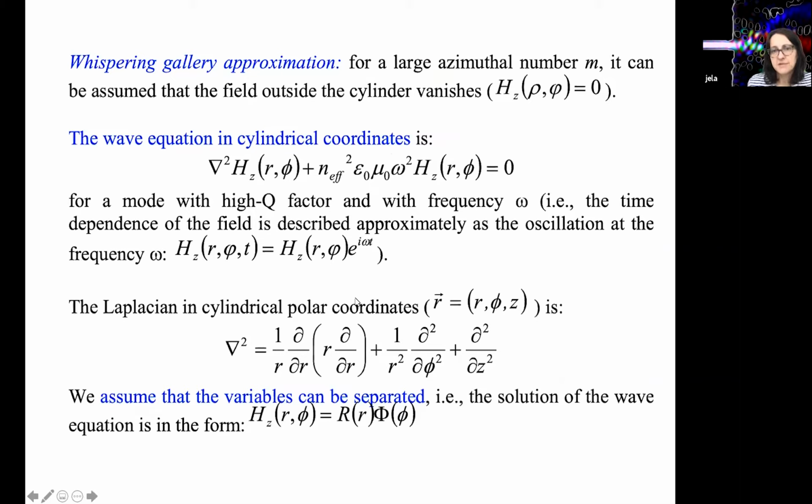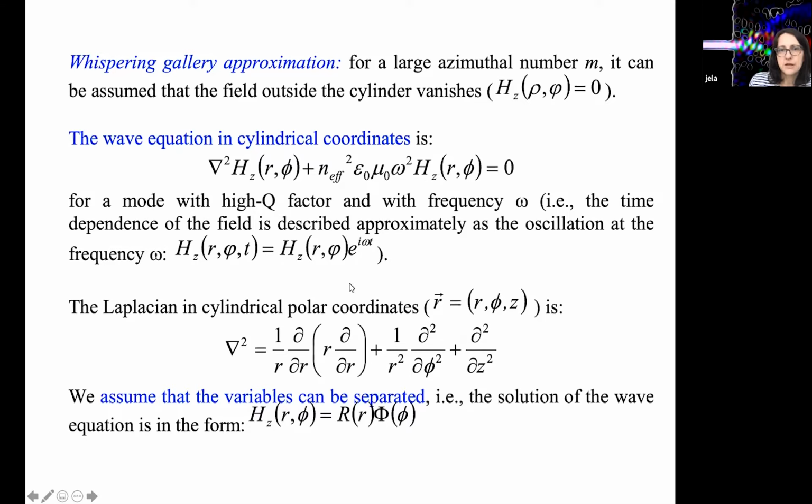And the Laplacian in cylindrical coordinates is given here. Okay, so now you have only one magnetic field component, right? You have to solve it in cylindrical coordinates. This is for a monochromatic solution with a particular frequency omega, which is why you have omega here, and the refractive index is n effective everywhere. We can write the magnetic field as the product of something that depends on space and e to the I omega t, which is the time dependence.